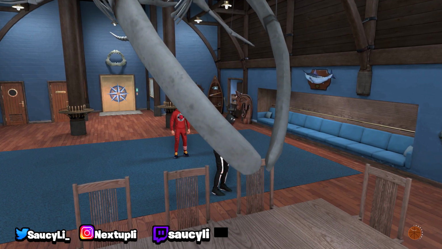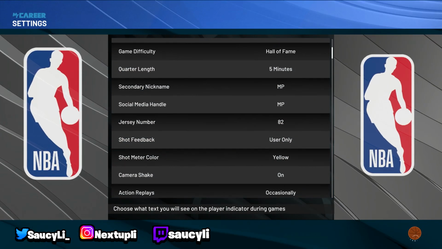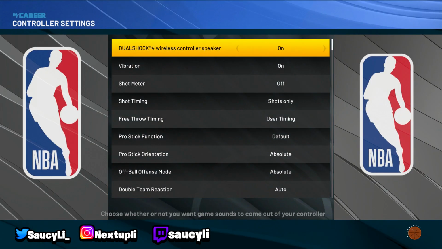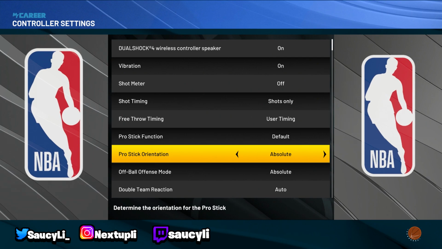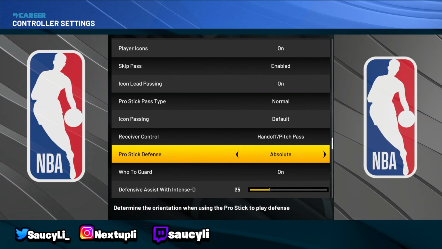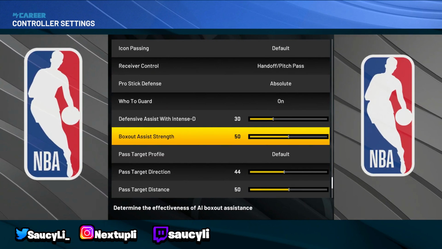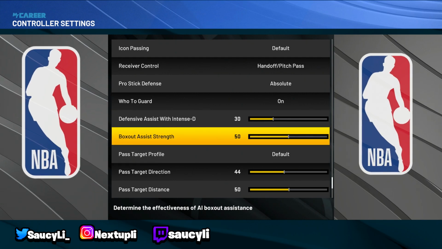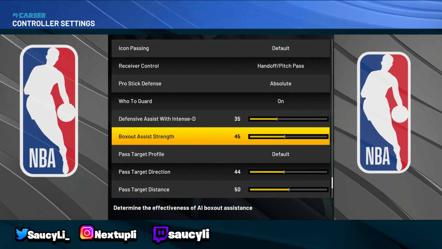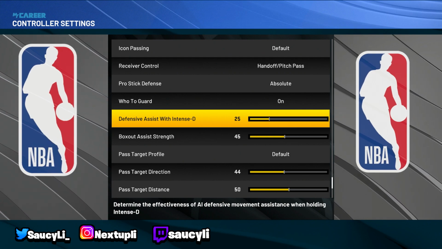Oh yeah, I forgot to tell y'all. Go to options, then controller settings, and go to pro stick. Put this one on absolute, and put this one on absolute too. This is how you get your defense good, so you don't slide. I just figured out this stuff, bro. No cap, you can put 25, 45, whatever you want to do.